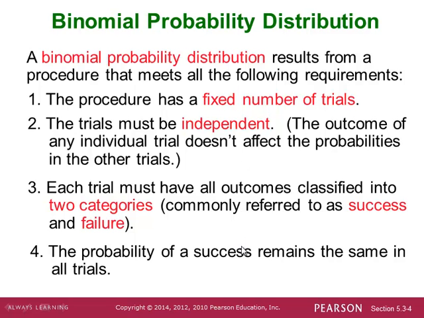Meaning, for example, that for a coin flip, it's going to remain 0.5 and 0.5 for the probability of heads or tails at each coin flip. That's not going to change. Now, you could do approximately a binomial when you are taking a sample from a large population, but you're sampling without replacement, because those probabilities from one draw of the marble or whatever to the next are not going to change much at all.